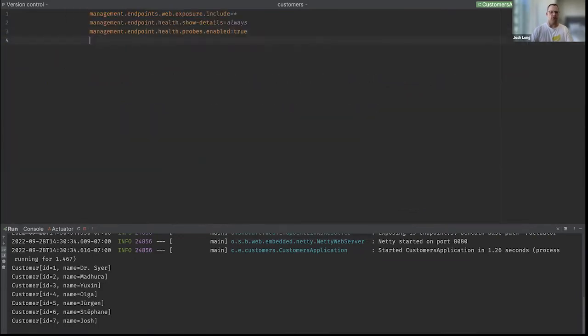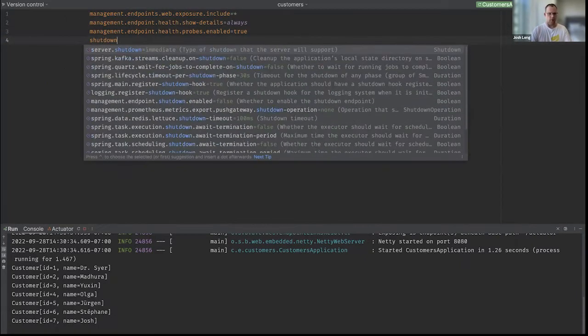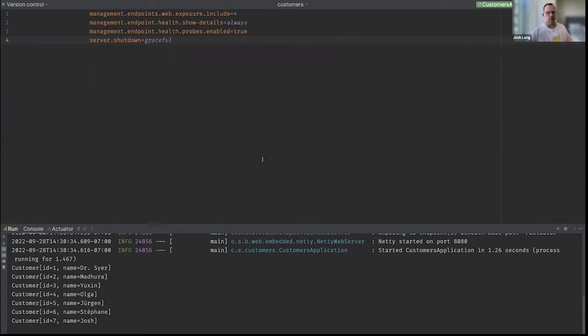So we're going to use graceful shutdown. So shutdown equals graceful. And here we're saying when the application is in the middle of being shut down, but there's existing in-flight transactions, then we want to make sure that we have a 30-second duration. You need to make sure that you specify the corresponding value in your Kubernetes deployment or pod descriptor here for the liveness. But once you've configured that value, you have 30 seconds in which to taper off any existing in-flight work and make your application ready to be shut down.